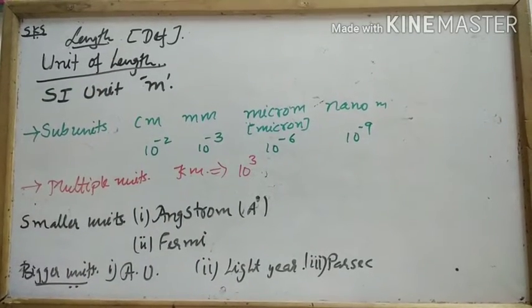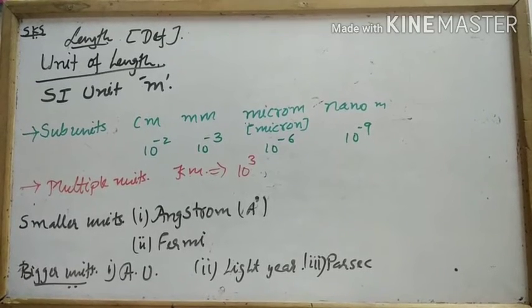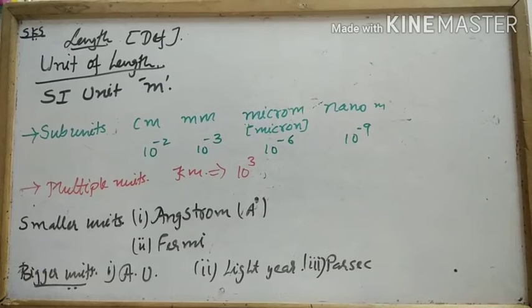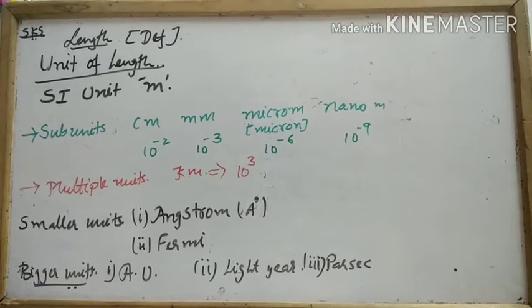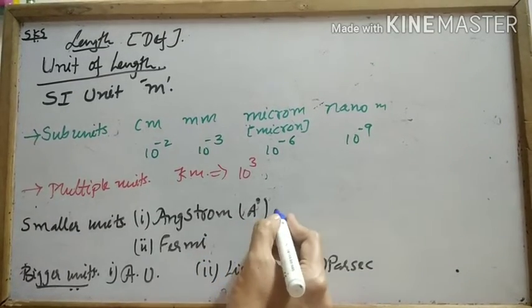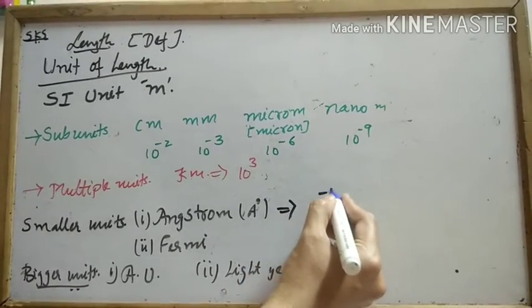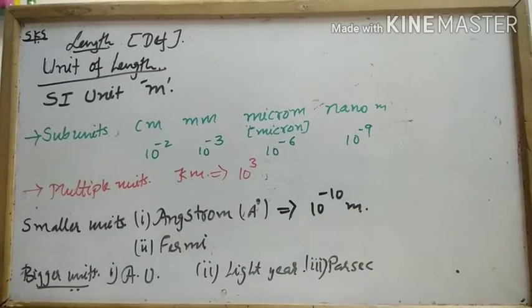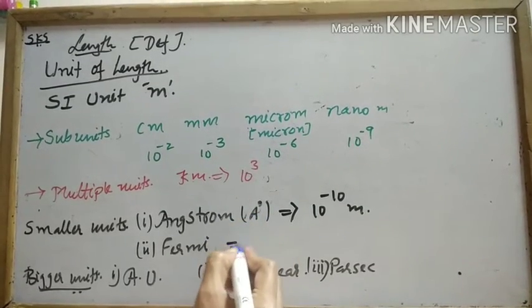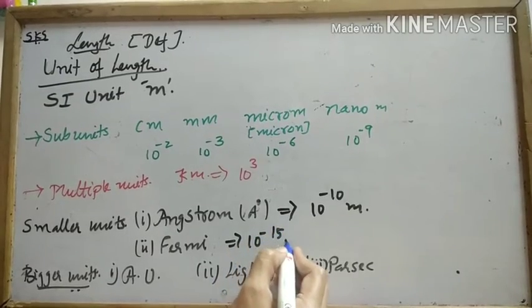My dear friends, there are a few smaller units, and I've written some things in green and red. Green and red are the standard units which follow the metric system. These two colored ones follow the metric system. The black ones do not follow the metric system. It is 1 Angstrom unit, which was measured earlier, and it is 10 raised to negative 10 meters. And Fermi was another unit used earlier, which is 10 raised to negative 15 meters.